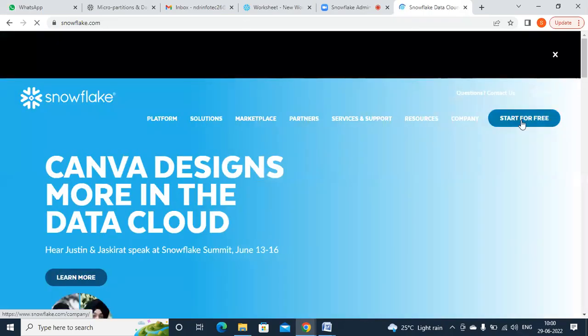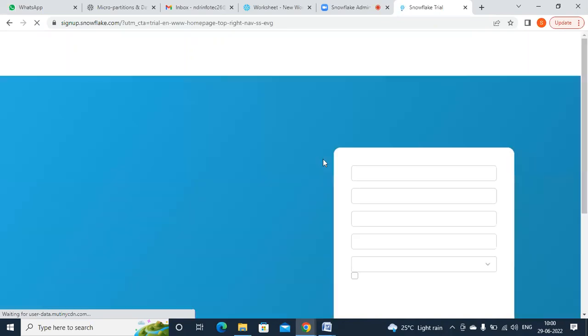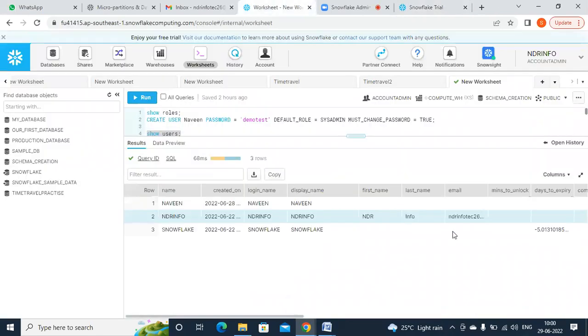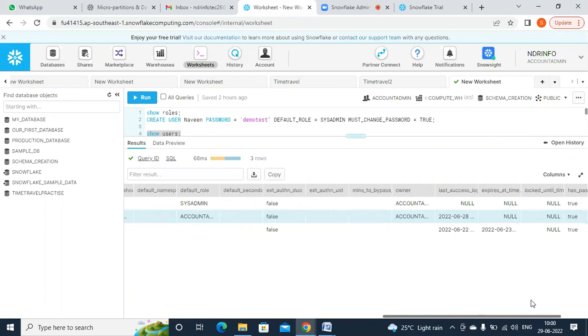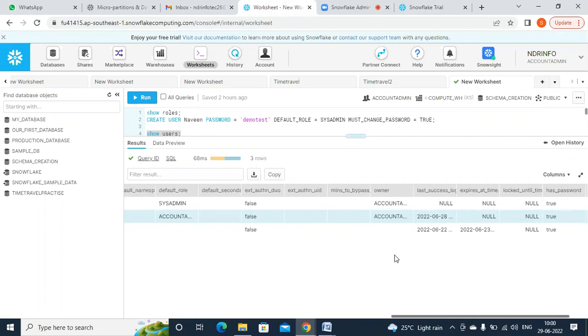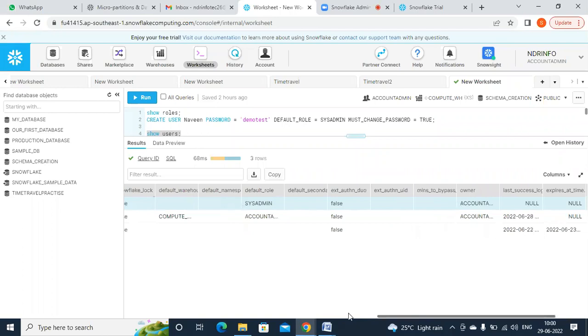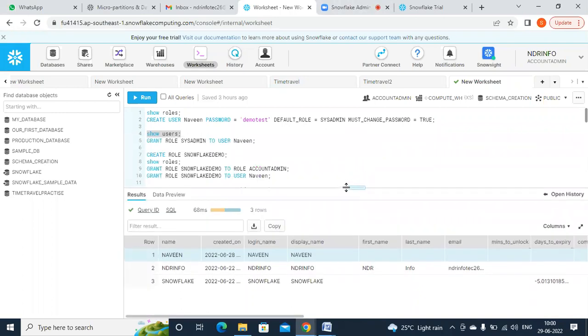As soon as you click start for free and create an account, it asks for the first name, last name, email address, everything. That is the reason it is showing here. If I don't specify, it doesn't show. It also shows who is the owner and who has created this. Even if you create one account and give privileges up to account level, that user will be able to create too, even user admin. So it will show the details like that.